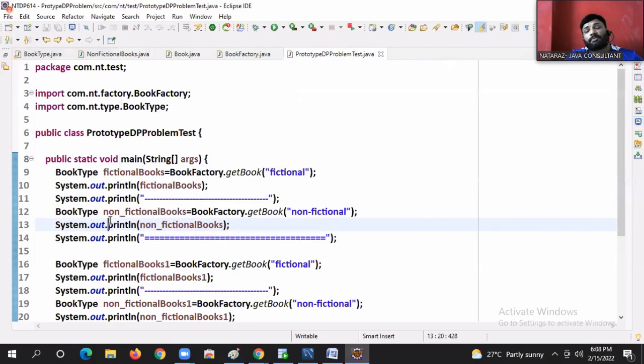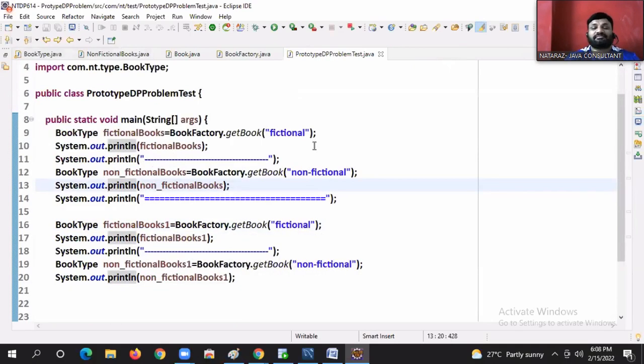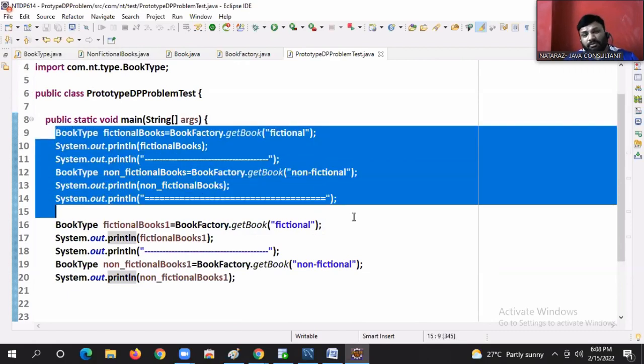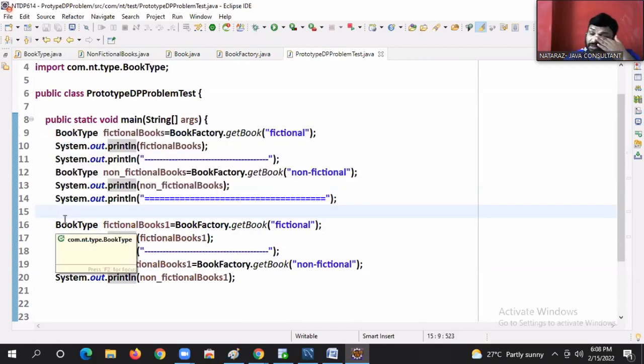Right. What's the problem here, guys? First time it is hitting the database software, getting the books. Second time also it is hitting the database software and getting the books and creating a new set of objects. No, I don't want that.